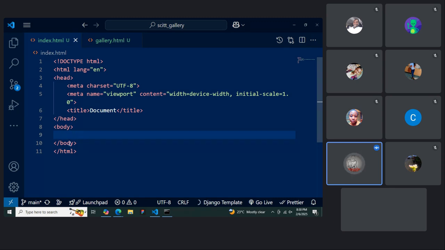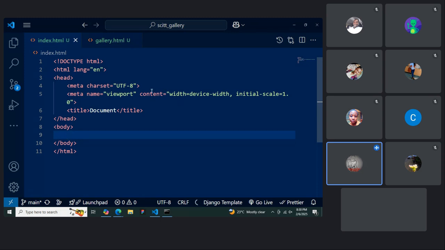Then we have the body section, and we'll get to see what the body section does. The header section usually contains what we refer to as the metadata, and it also helps us when we're linking external resources to our HTML file. We'll get to see that shortly.